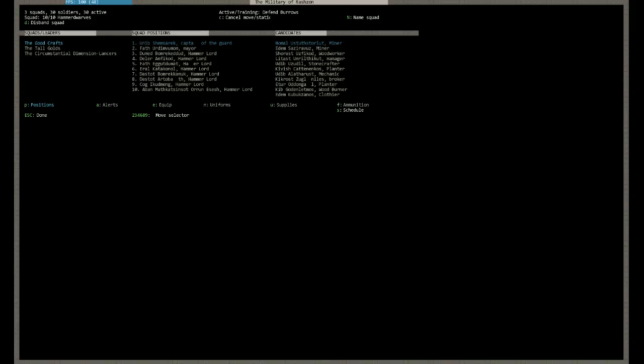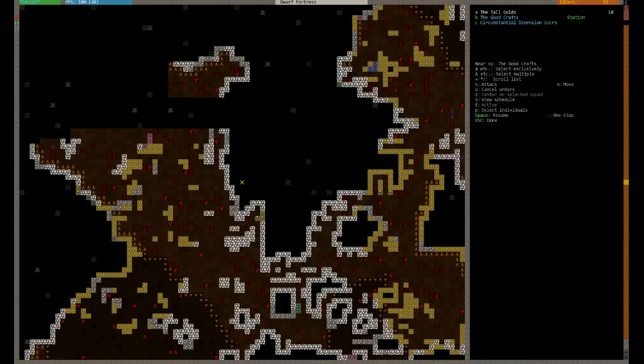Let's move. Oh, sodding hell. Squad B and C, move. Let's move them down here somewhere. Let's go over here.